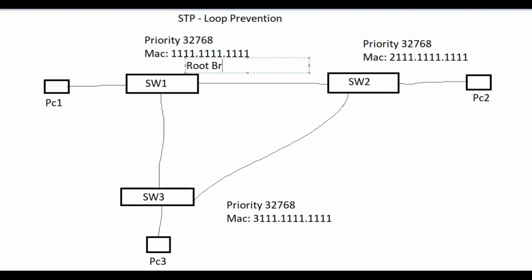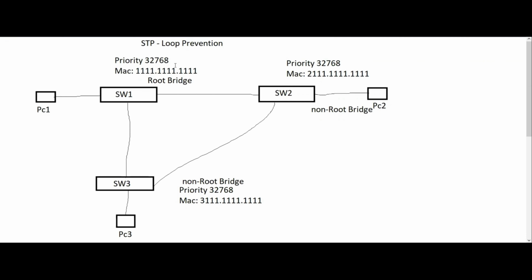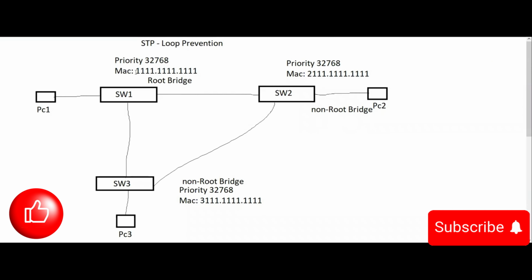Root bridge means this switch will be the core switch, the main switch. And the other switches, for example switch 2, will be non-root bridges. Same with this one, it will be a non-root bridge. Because this switch has the lower MAC address, that's why it is the root bridge. Root bridge means that switch is the main switch, and all other switches will find the best path to the root bridge, and they will forward frames towards the root bridge. But this is the default scenario. Let's say the priorities are the same, all the switches are connected with each other, and the switch with the lower MAC address wins and becomes the root bridge.